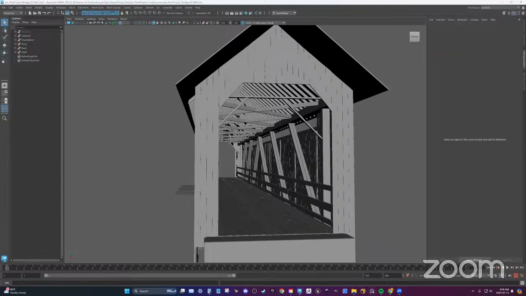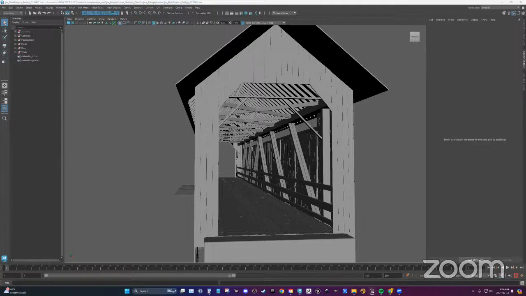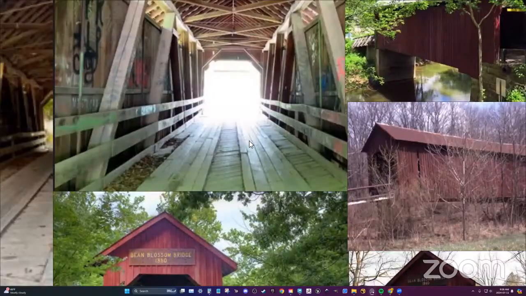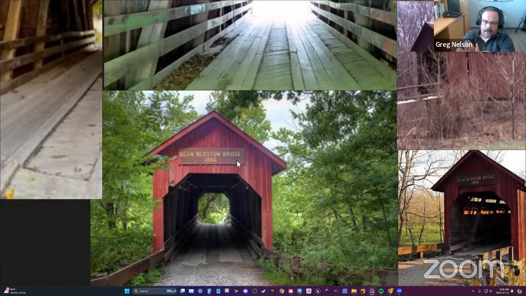Yeah, okay. And it doesn't have to necessarily be, what is it? I don't remember what it was called. Bean Blossom Bridge. Yeah, Bean something. I knew it was Bean something. Funky name, huh? But yeah, let's put a sign in there though. But we can make it our own. So if you guys can see that, you want a sign. I could do a sign. Something like that. Yeah, I think that adds to it.